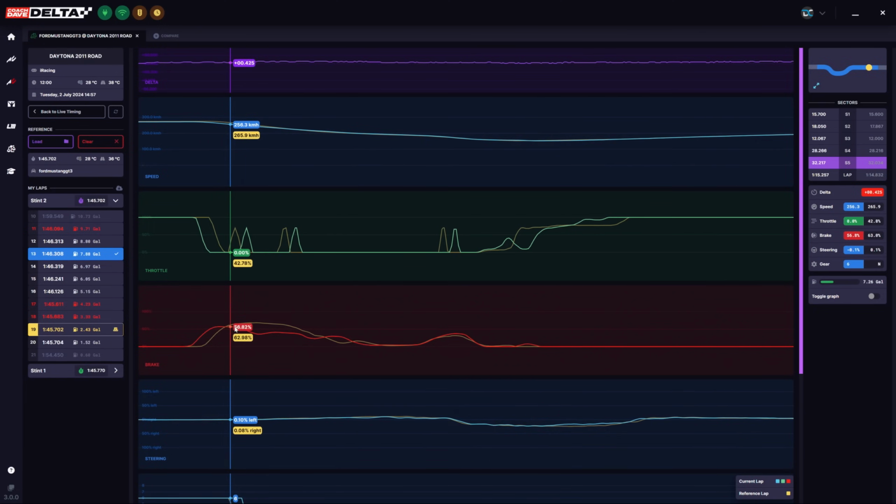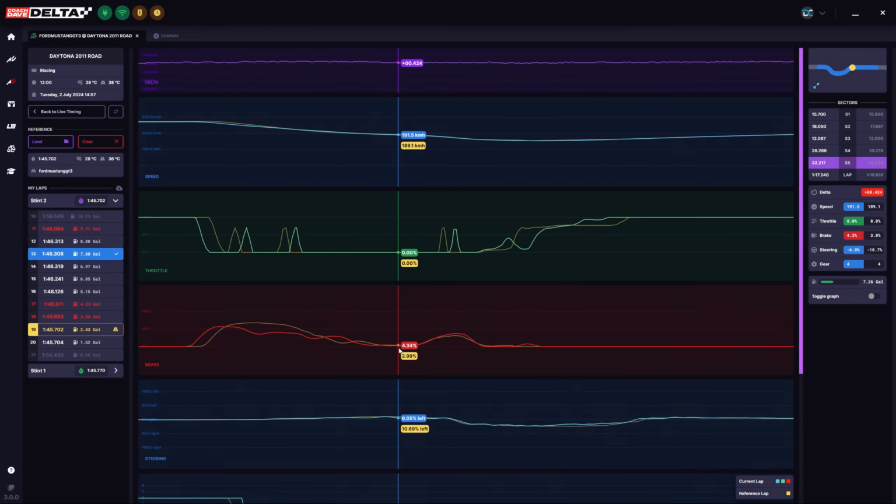We need to brake a little bit harder and come off the brake a lot smoother, because you can see how we're coming off the brake there. It's not very smooth at all. And then there's that little bit of brake there just before we start to turn left into the bus stop. And then we bleed off and we're trail braking much less on the faster lap. So the initial braking, sorry, we're braking harder, but then as we turn in left, we're just bleeding off the brakes more gradually. We're just being a bit more committed to turning in, nice and smooth, and that's paying dividends there.